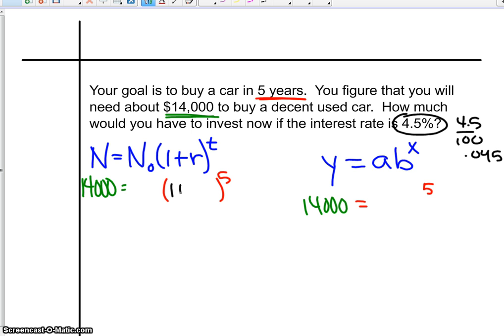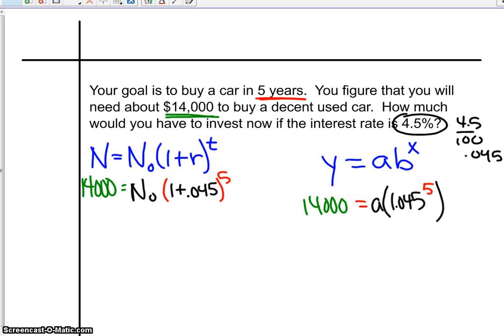So now what I have is 1 plus 0.045. Okay, well, and what I think about with my rate of change as well, if it's increasing by 4.5%, when I bring with the original amount I put in, there's my 1, and I'm going to add in that 4.5%. Okay. And then I still have my initial that I need to find.